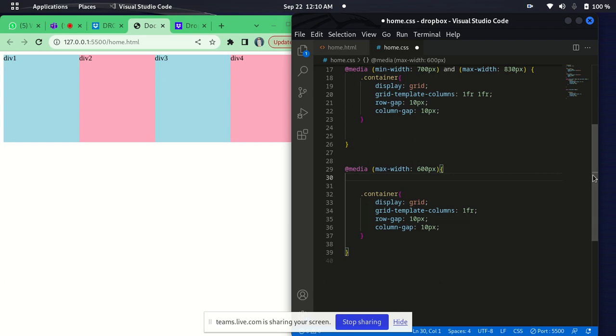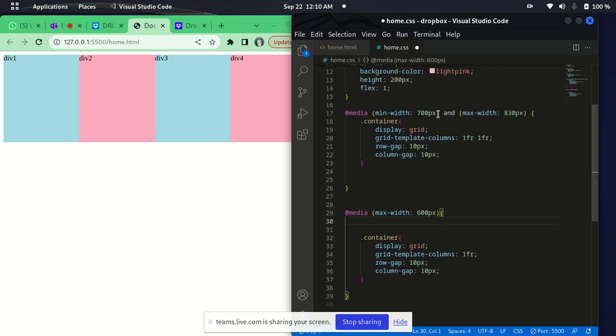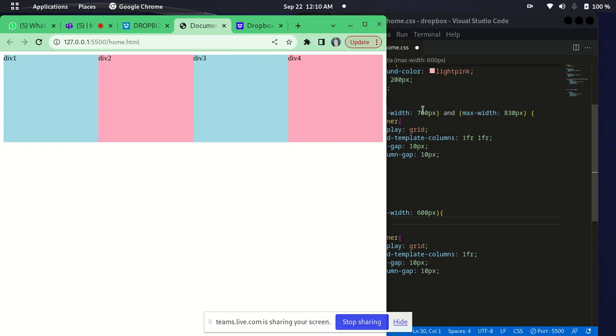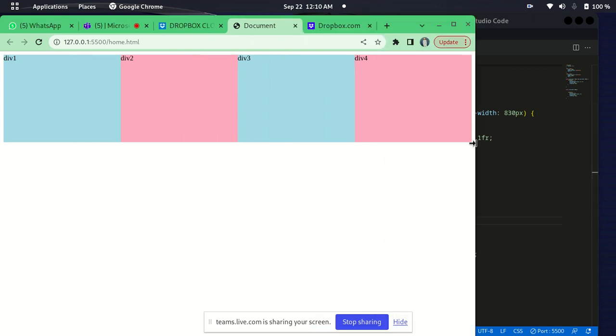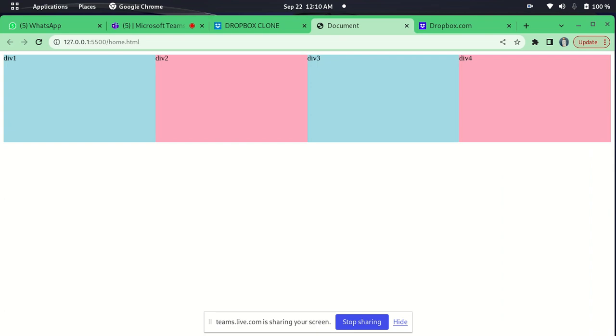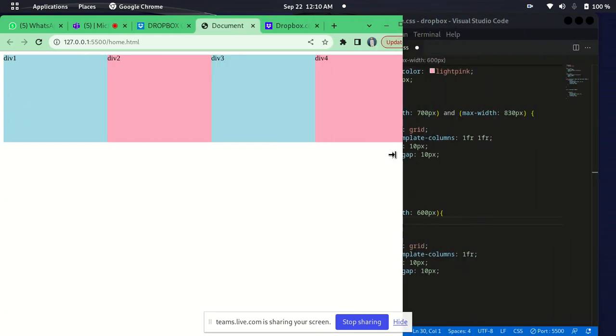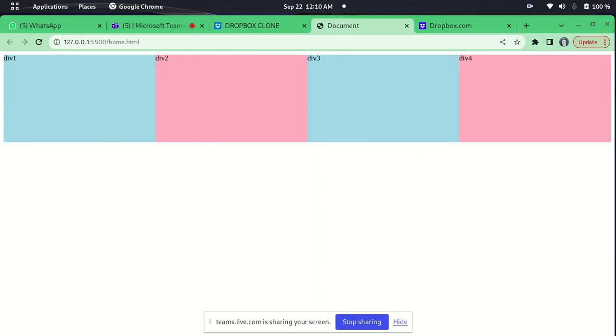So because of what I've done now, see the way my screen size looks. The normal size is 4 columns.